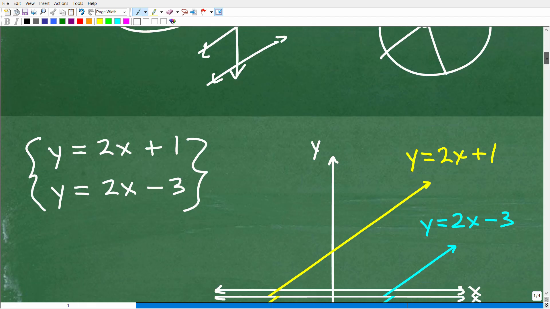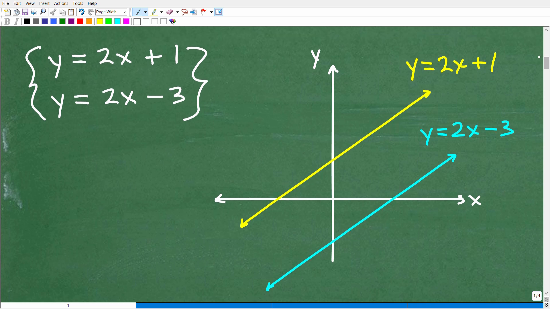So, let's get to our problem here, and if I said graph these lines, you would say, okay, Y equals 2X plus 1, because I know you know how to graph lines. Here is the Y intercept on this line. This would be 1. It has a slope of 2. So, these are just rough sketches. So, let's call this right here, Y equals 2X plus 1.